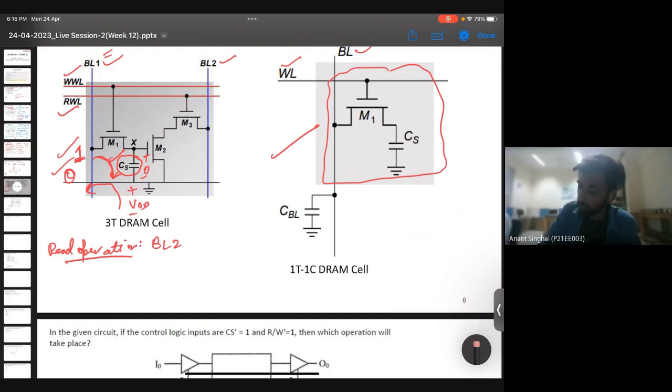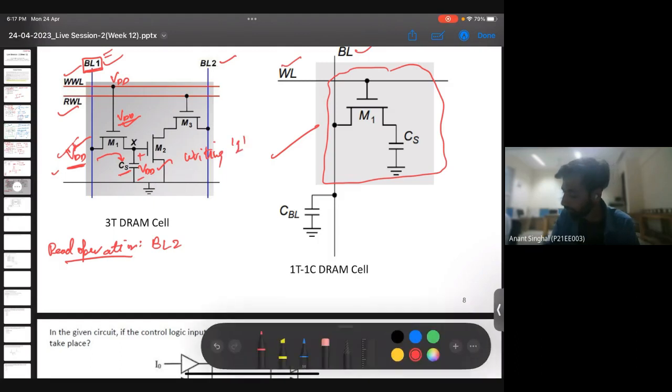So for write one, whatever input we want to write in this three terminal, we just apply it to the bit line one, BL1. Let's suppose I want a high input. Once I have applied this high input and we have this write line as VDD, this transistor will be on, because it has VDD at gate and source. So it will conduct. Whatever input I have applied here will get charged here. So I have written this VDD in the CS. So this is writing one.